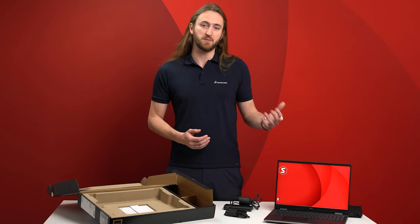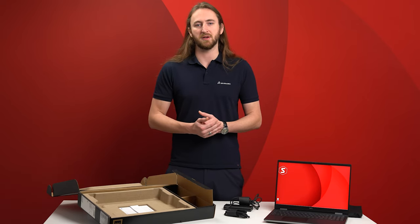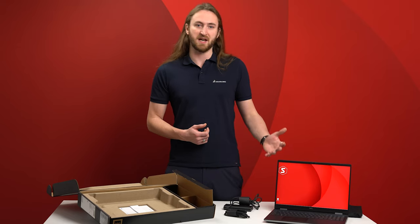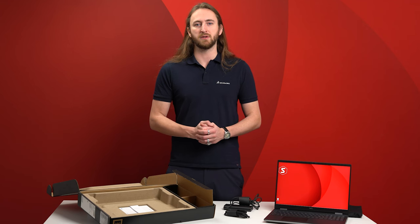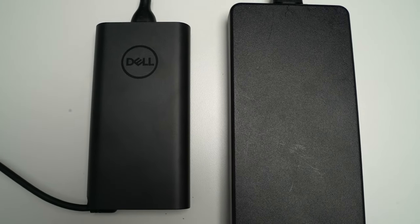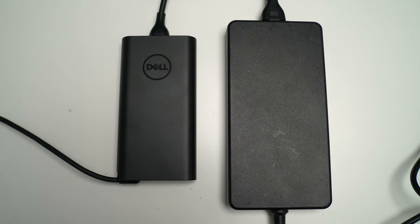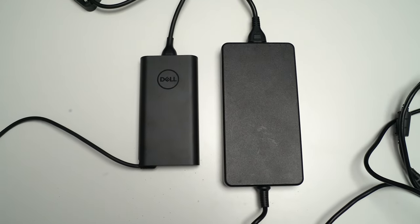The thin chassis comes with a 180 watt power supply, and the performance chassis comes with a 240 watt power supply — that's up to 60 watts more than the previous generation, and just shows how much more capable this machine can be with the most powerful components. It's great to see the power supplies have shrunk significantly from the previous generation as well, and that's all due to gallium nitride technology, which frankly sounds cool and is saving you space and weight when on the move.